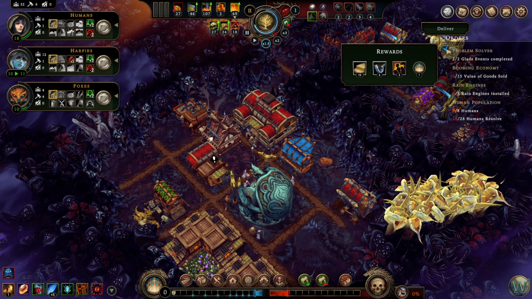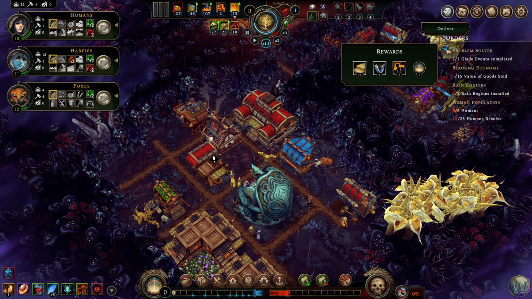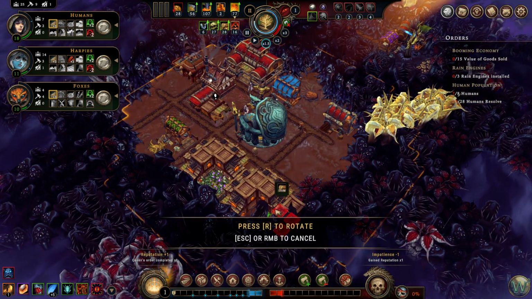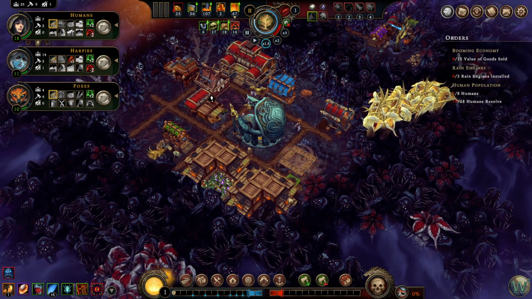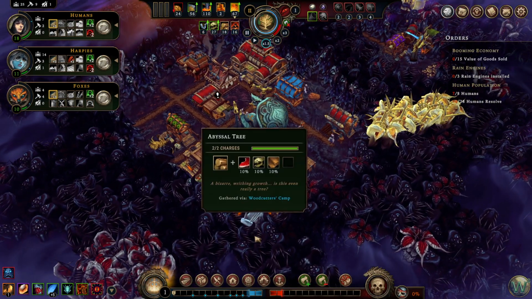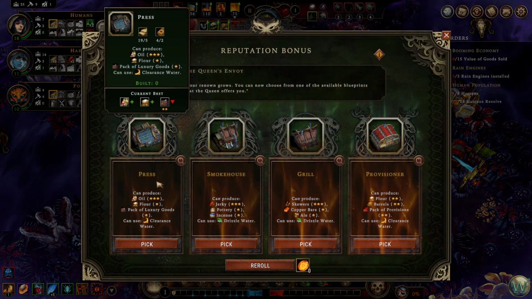We did 2 glade events, which was both of those camps. So 3 more people puts us at 25, which means we need 1 more house. Crap. Oh no, we didn't do one of those. We didn't do the tree in this corner. Is that a big ugly? No. Okay. Building choice. Going into the storm.